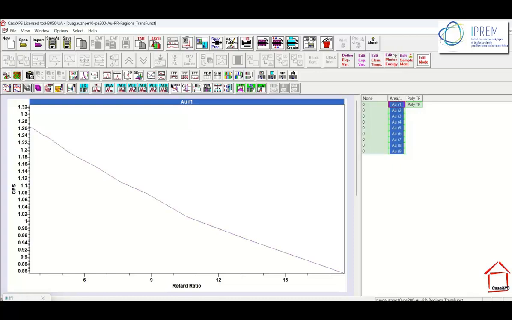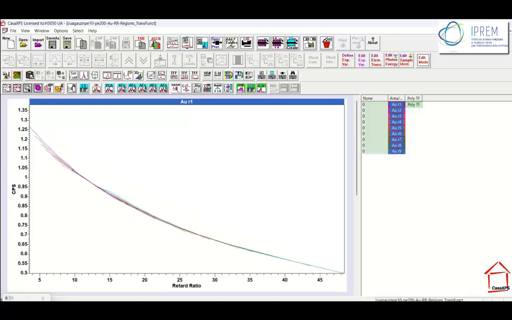When I press the button, a new file is created, and in this file, for each region, we have a trace, and the trace is a plot of, let me just adjust the display, it tells me it's the normalized area divided by pass energy. So they're each one normalized at a point. You can see the point is here, and it is producing a set of curves that are almost identical for all of these different regions.